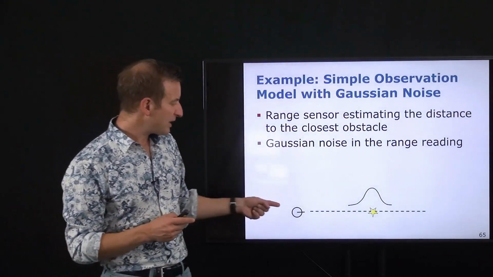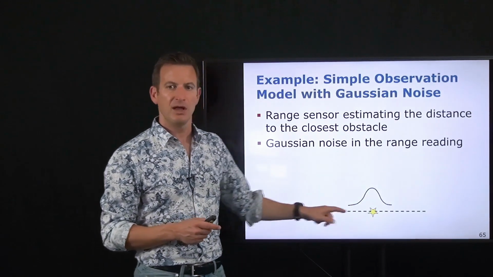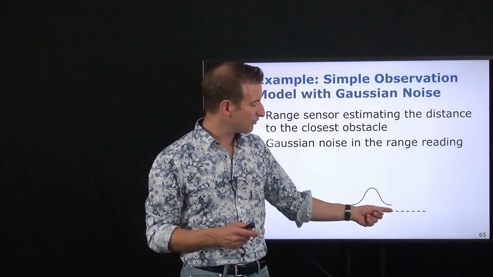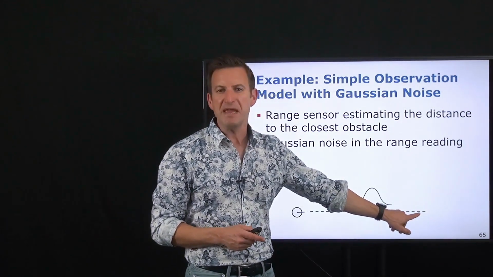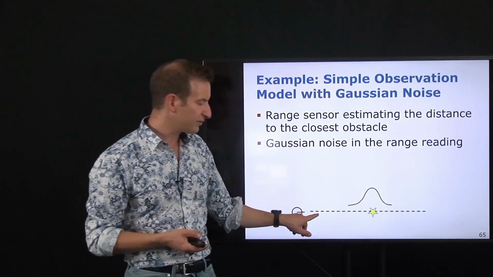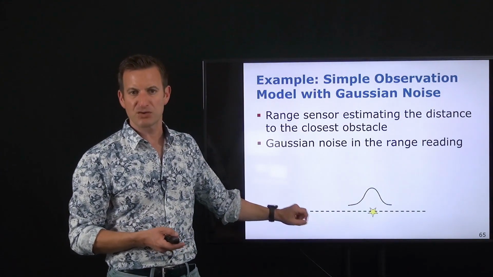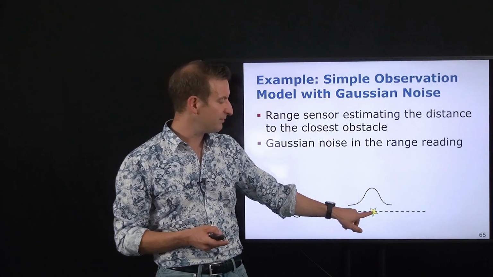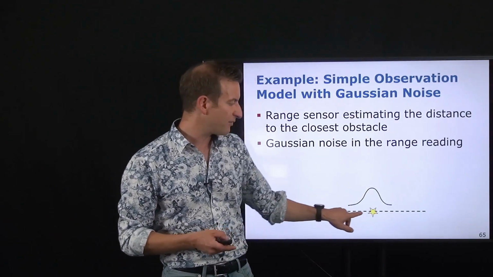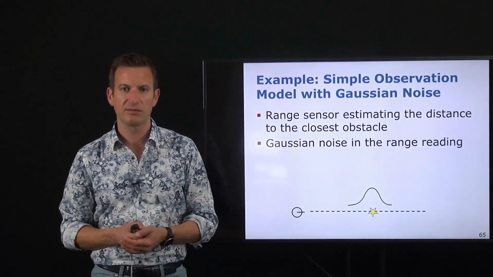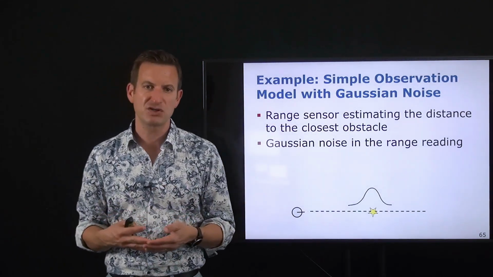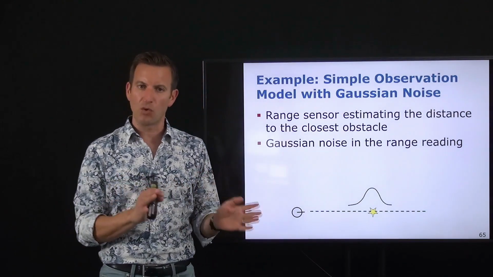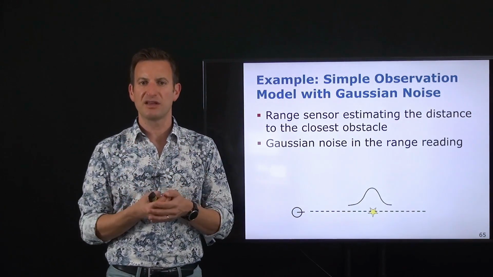So if you have a range sensor, the robot sits here and here is an obstacle, what's the probability of the range measurement that I get? And maybe I assume this is a Gaussian distribution. So it's very unlikely to measure a meter if my object is 50 centimeters away. And it's also very unlikely to measure 10 centimeters if the object is 50 centimeters away. So 50 centimeters is very likely to measure, and 49 is also quite possible, 51 as well. But the further I move away from the actual distance, the smaller the probability gets. And this is an example of a simple observation model for a range sensor with Gaussian noise of a single ray range reading in this most simple case. Just to give you an idea of how such a model could look like.